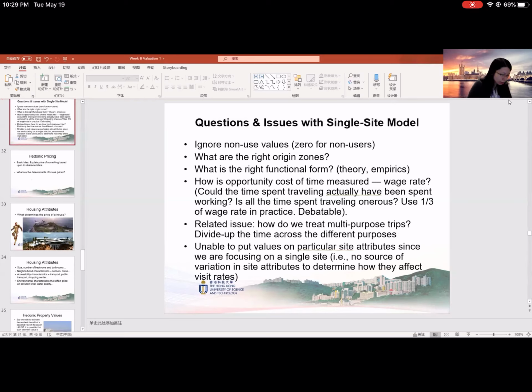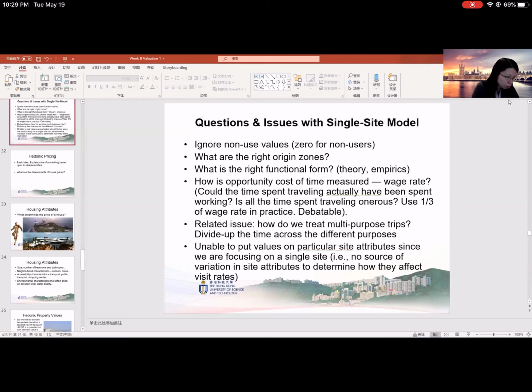You're assuming that people who come from the same ring have similar travel cost, and you count the number of people whose trips originate from each originating zone. That's the idea. But this is basically trying to treat distance or travel cost in a discrete sense. You can do this continuously. You can just collect everyone's home address and calculate the distance as a continuous measure.